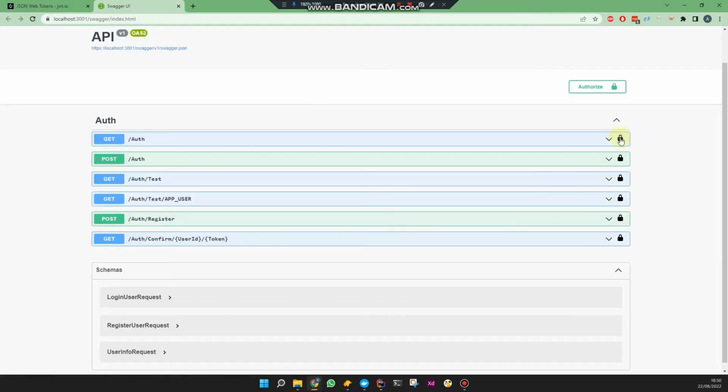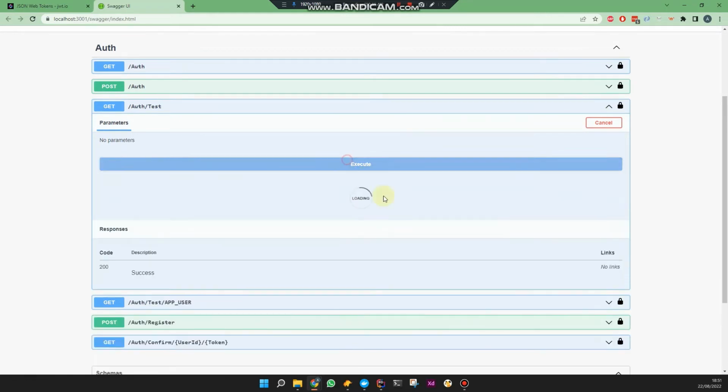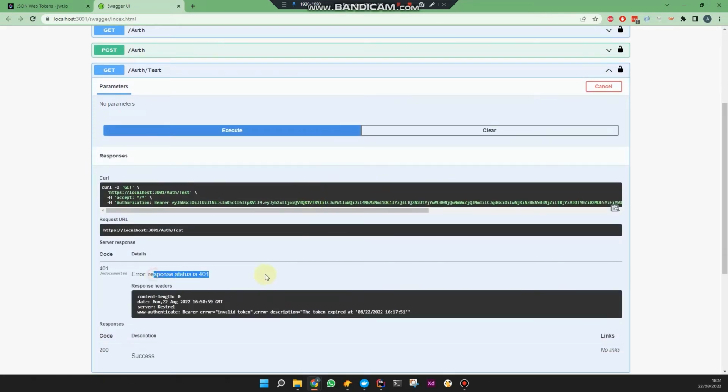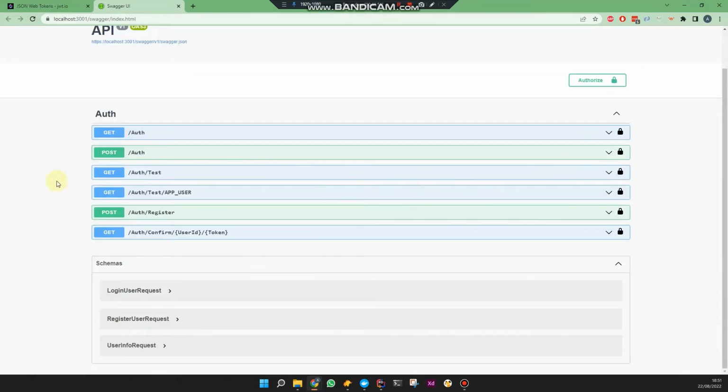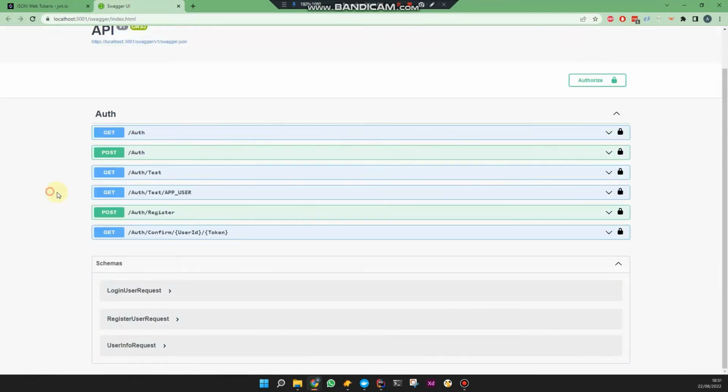Close, and then you see all these logs changed to a closed one, which is a weird iconographic thing, but it means we get a 401, which is good. It's good because it says invalid token, expired at. Okay, that's great that we see all this information.